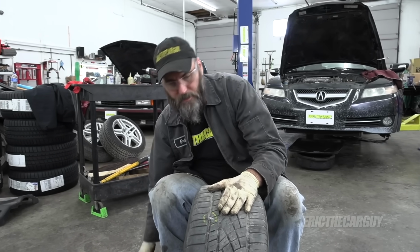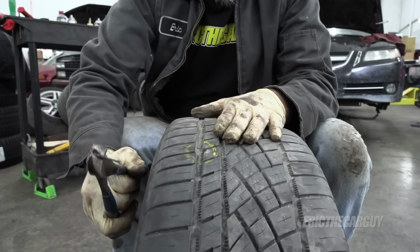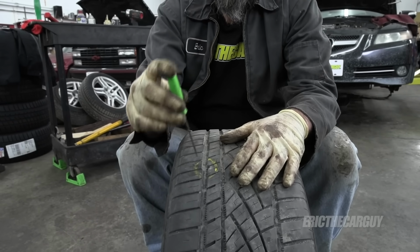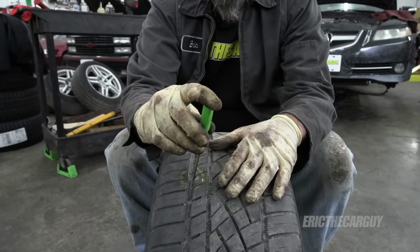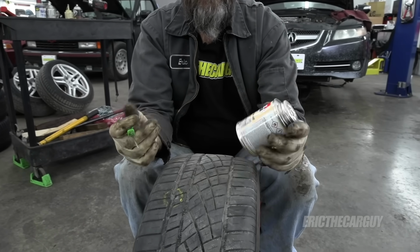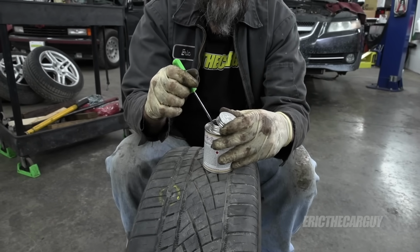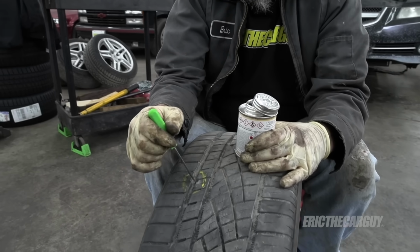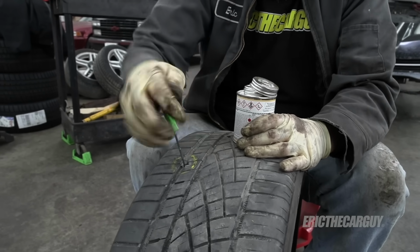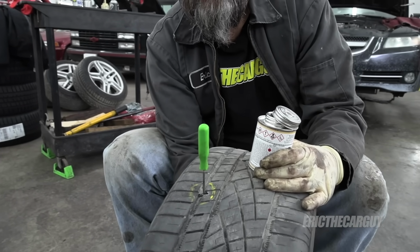Now I'm going to remove the offending object. So here's another point, like these plug patches, the orientation or the direction that the puncture happened. This is rubber cement. I'm not advertising for these people. This is just rubber cement that they use. I've used these for tire patches and stuff, but it can also work as something of a lubricant here. But you want to find out if this is going straight in or if it's at an angle. Yeah, it's all the way through.